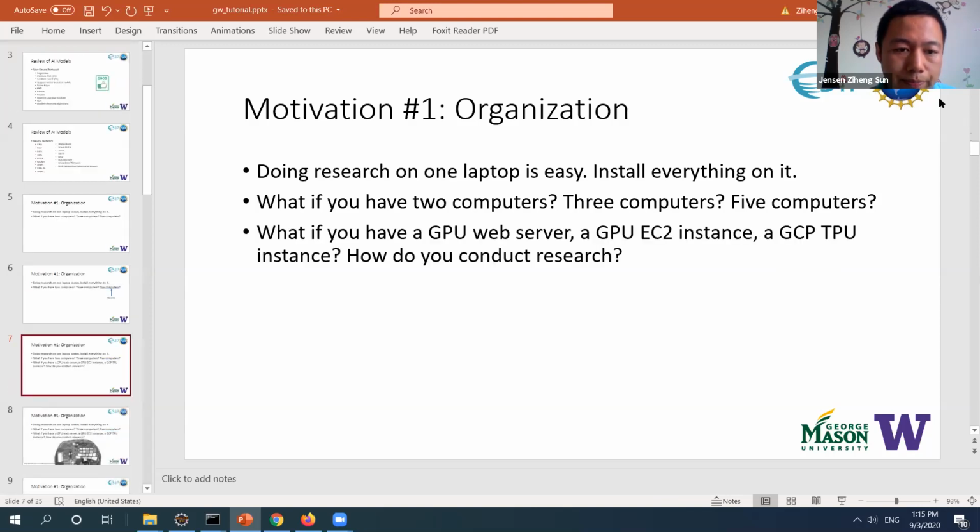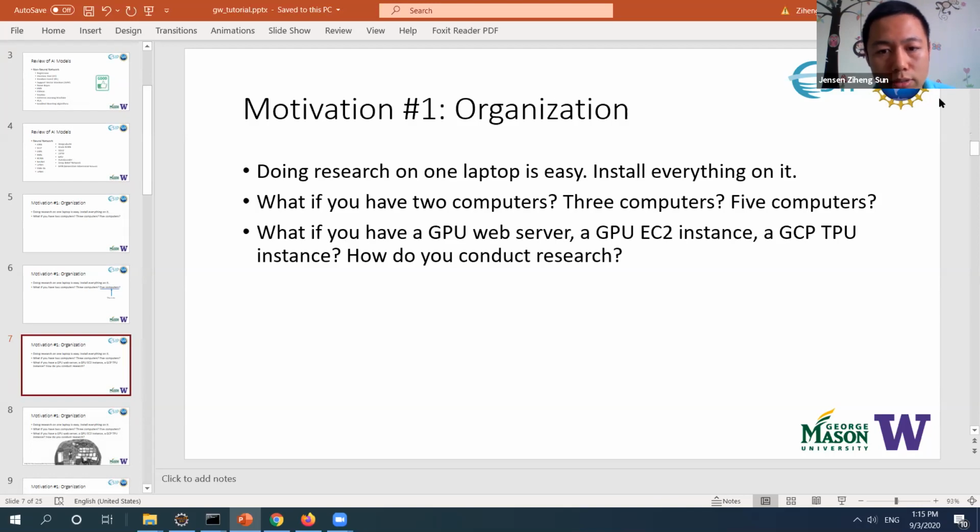So Emma is always asking me about these questions. What if you have a GPU web server, an EC2 instance on Amazon Web Services, or a GCP, Google Cloud Platform, TPU instance for artificial intelligence model training? How do you conduct your research efficiently?